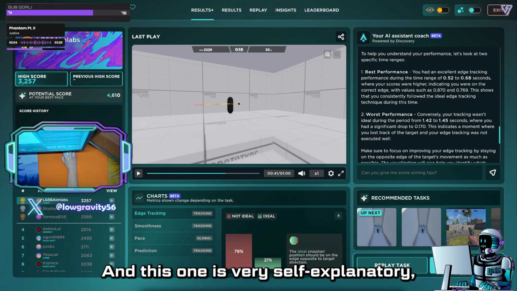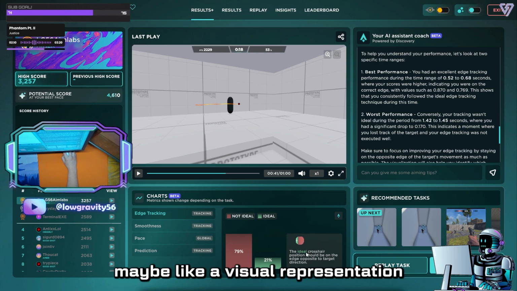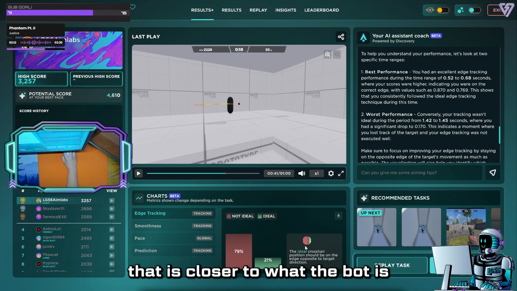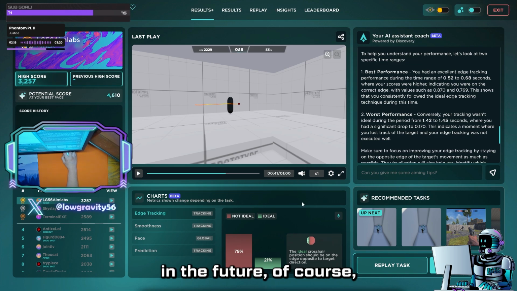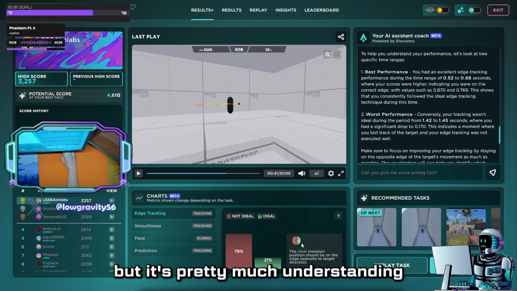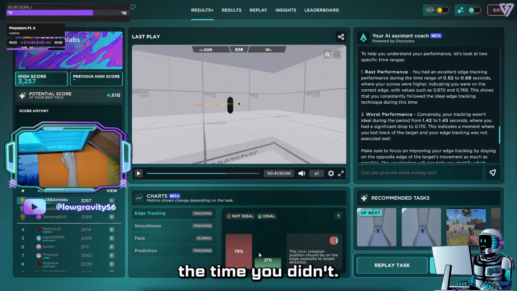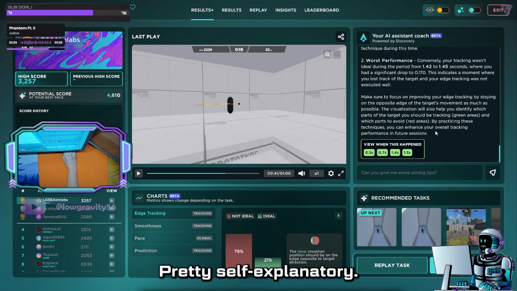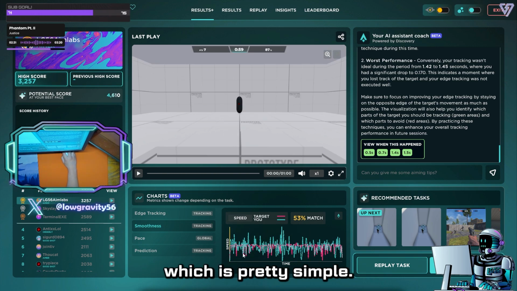And this one is very self-explanatory. I want to add maybe a visual representation that is closer to what the bot is in the actual scenario in the future, of course. But it's pretty much understanding the amount of time you tracked the edge versus the time you didn't. Pretty self-explanatory.